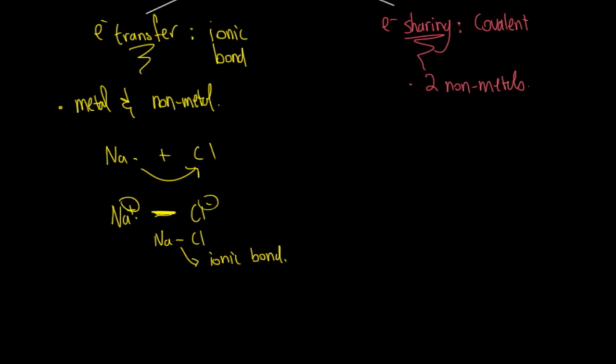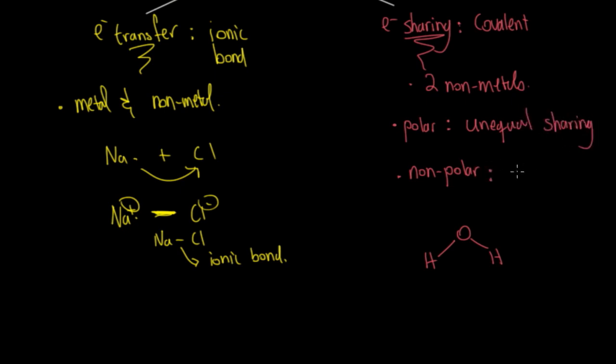Over here on the covalent side, you can get into a little bit more detail. There's actually two types of covalent bonds: polar bonds and nonpolar bonds. I can tell you that the polar bonds are going to be much, much more common. Since these electrons are being shared, let's look at water, for example. You draw water here. These are covalent bonds. We've got two nonmetals here. So this is one covalent bond. This is the second. A polar bond is a result of an unequal sharing of electrons.